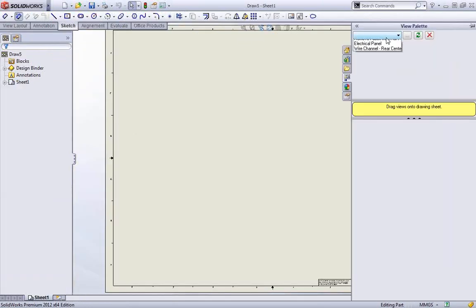Because these improvements to all these commands in 2012 have not just been added to creating forming tools and the actual parts and features, it actually has been added even to how you detail your drawing, to make it simpler and more clear to indicate information for your bends and your different forming tools. So, for example, there's a bunch of new tables that have been added in SolidWorks for drawings.